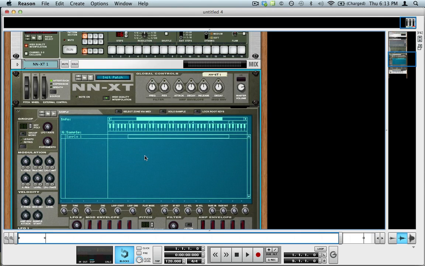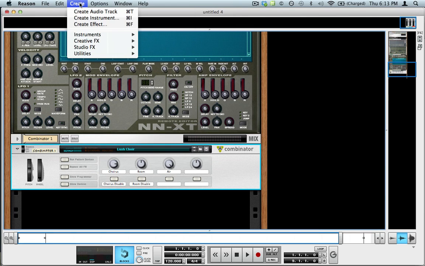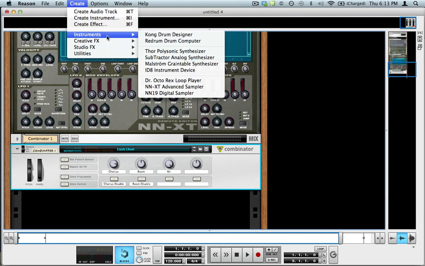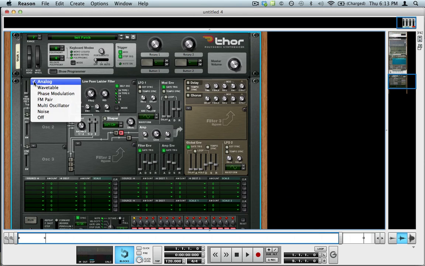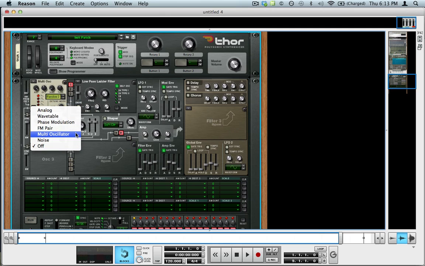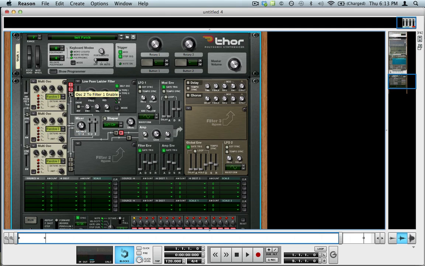Now we're going to add on another part. This one is going to be a synth pad. You could find one in the Reason Factory Sound Bank, but this is actually a pretty easy pad to make, so I'm just going to do it really quick. A couple multi-oscillators just to get a really sort of wide sound. Turn them all on, adjust the resonance up a little bit, envelope up. I'm going to detune them from each other a little bit. Bring up the envelope settings, then turn on the chorus and delay.